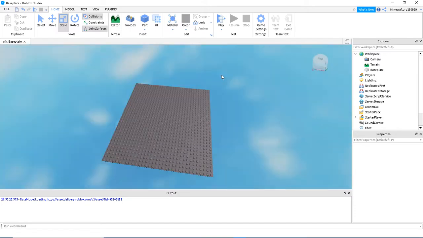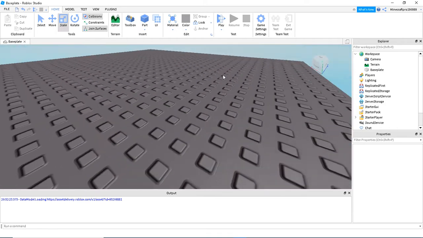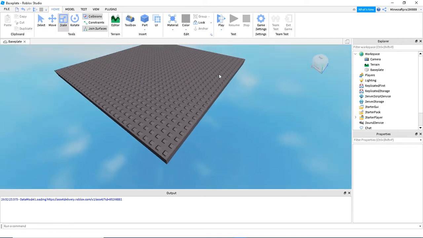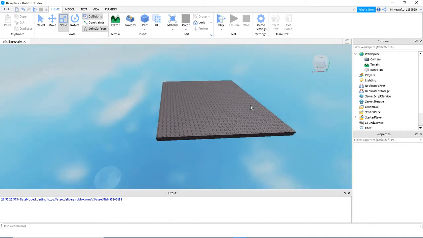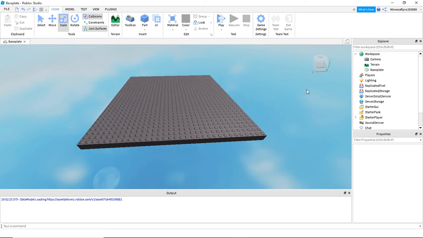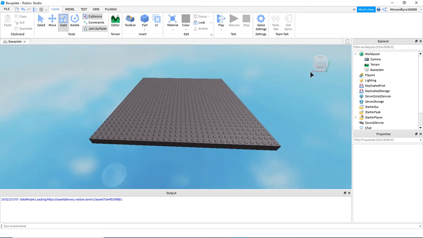So what are we going to do next? Well, I don't really like the studs because it doesn't really look slick and more unique, as some might say, but I would say I just don't really like the studs at the moment, because if they were circle studs I would use them, but still. We have the square studs, so let's just change that.